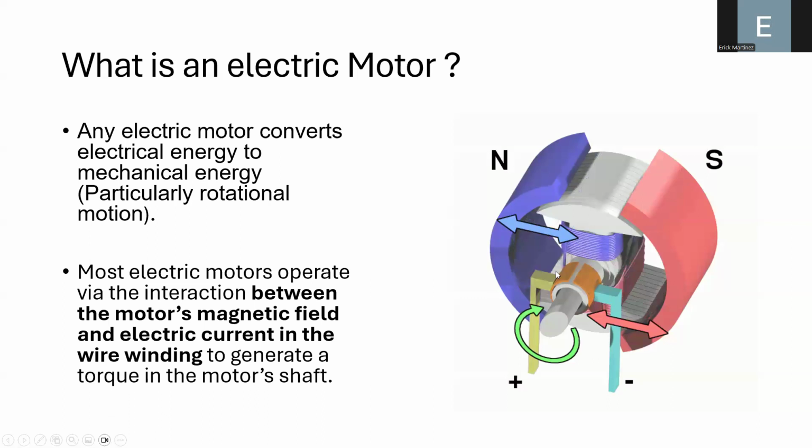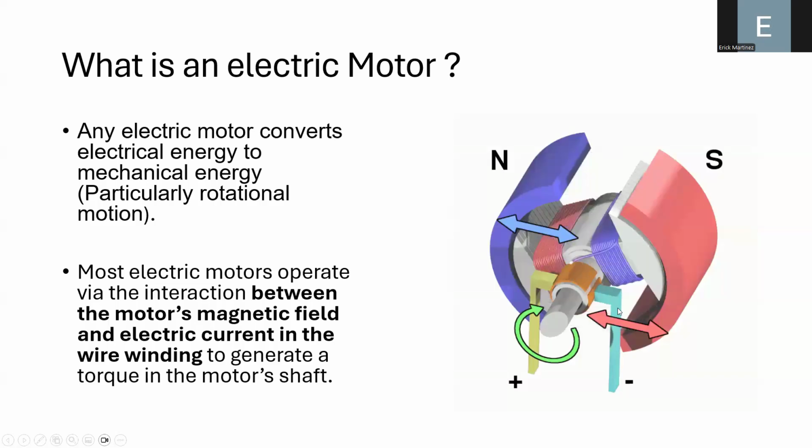And in the rotor, we have this orange device that connects the battery with this contact. And this contact is called a commutator, okay? And this commutator connects the windings in the rotor with the battery. So we have a lot of windings here. Basically, what we are doing is applying a voltage to the rotor of the motor. And when we apply a voltage, we are generating a current. And due to Ampere's law, this current generates a magnetic field that is interacting with the magnetic field in the stator.